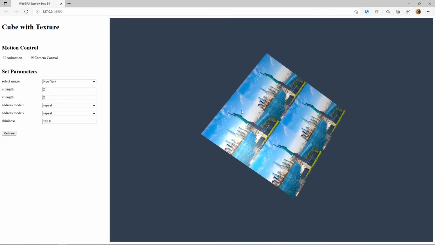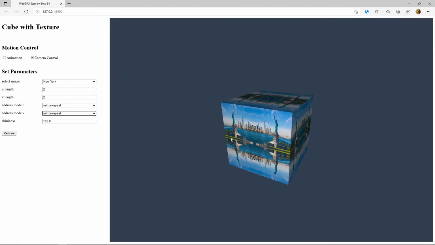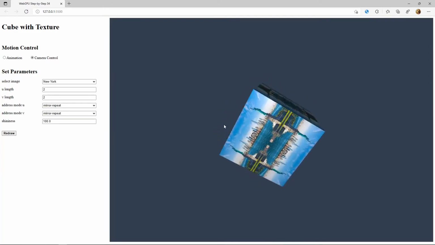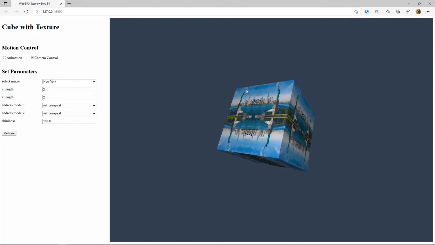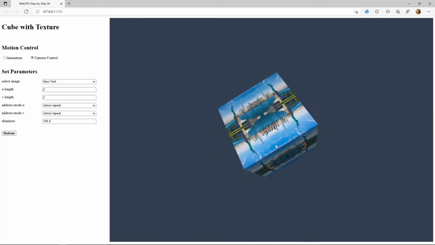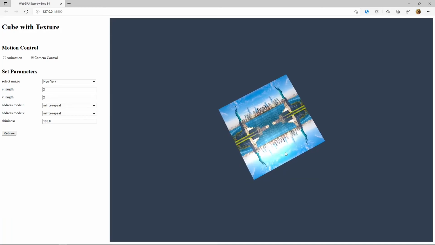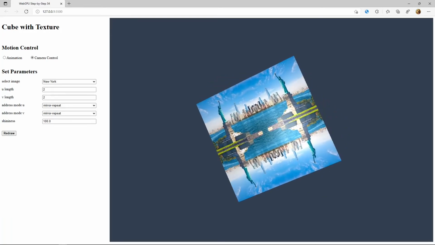You can change to New York City. There is a problem. You can see the transition not very smooth. You can see the line here and here. So to remove this line, we can use mirror repeat. So you don't have this transition line because it has a mirror. You see, it's smooth and also smooth here. This both direction, U and V direction, we use mirror repeat. So this looks nice, a smooth transition.